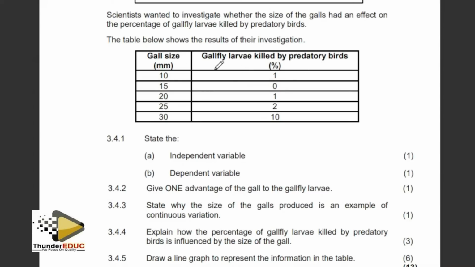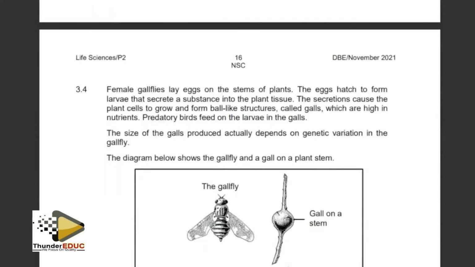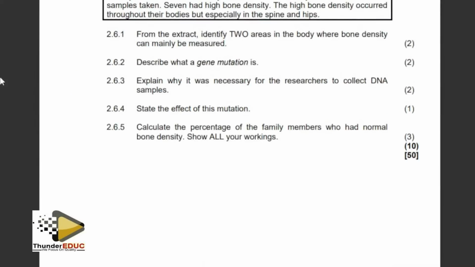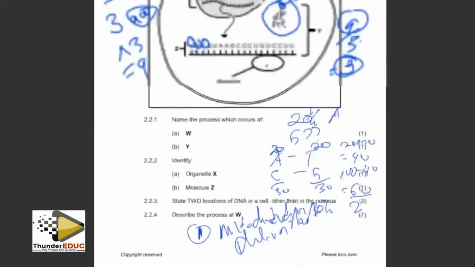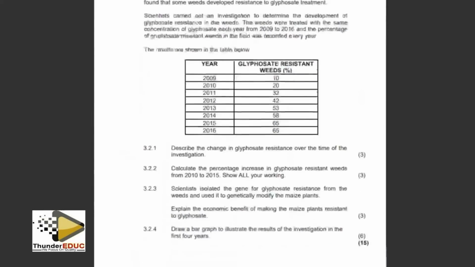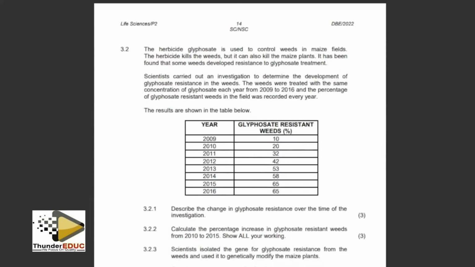So this will be independent, this is the dependent. I want to show you something. A question 3. It's always in question 3. Let me check. Okay. Independent variable is always given in the statement, either the first one or the second one, but they will say that this affects this.